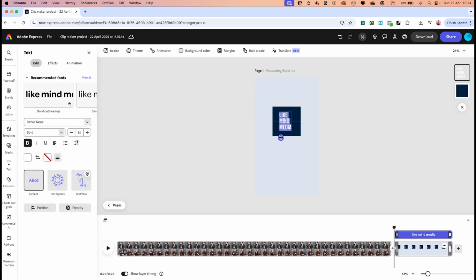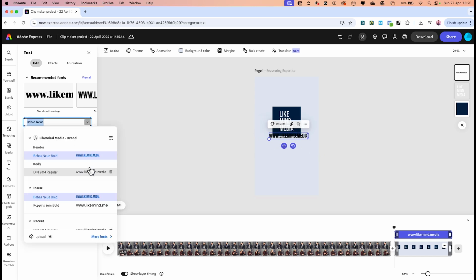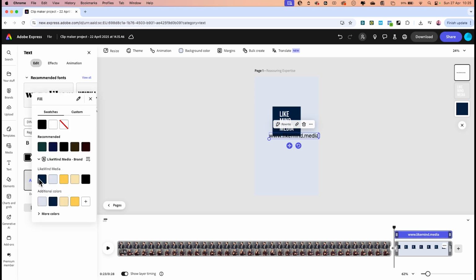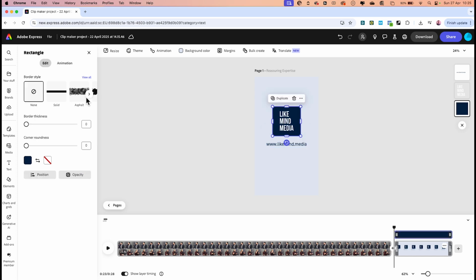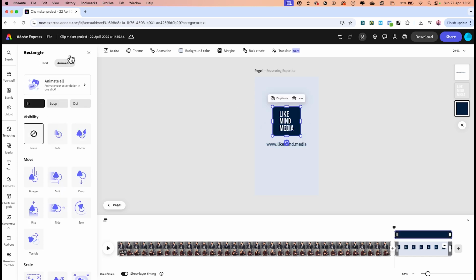And once that is in position, what I'm going to do is add all of the different bits that I want to animate before I animate them together. So here I'm just going to put in the call to action, which is to go to the website. Let's change that to the right font and the right color, move that into position. Let's make that a little bit smaller. Not too small, you've got to be able to read it. Okay, so now I've got all my bits here. I've got a square, I've got 2 sets of text. Let's go and animate it.